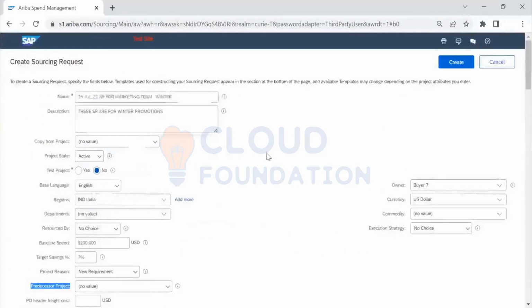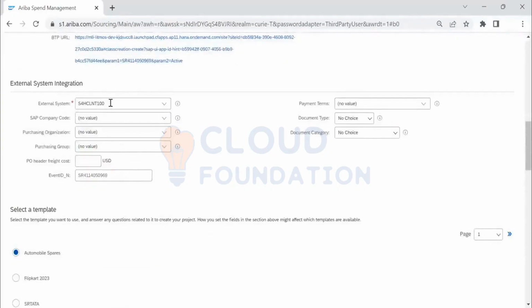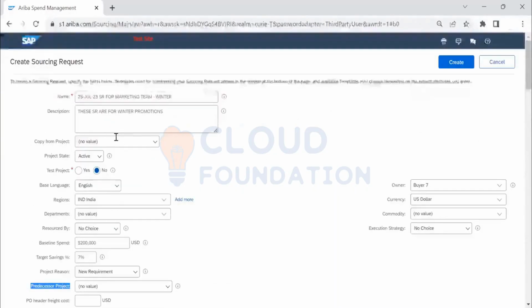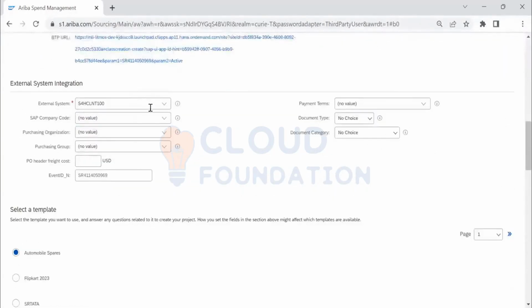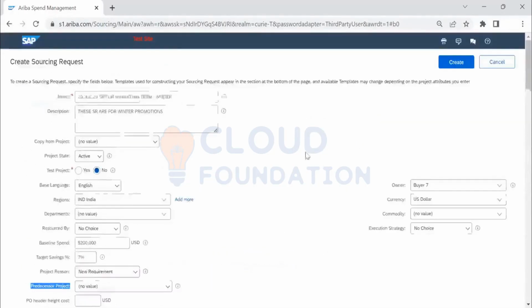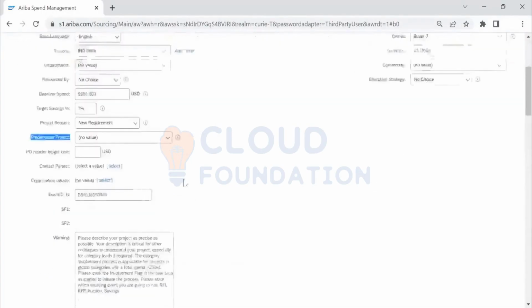When your site is integrated with an ERP system, then it will ask you to select which external system. Once you complete this activity where you are going to communicate, that will be visible here. If you do not have ERP in place, then you will not be seeing this integration option also.